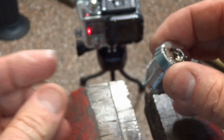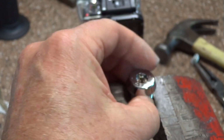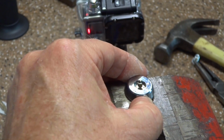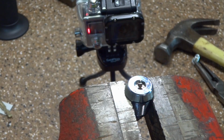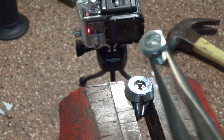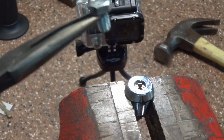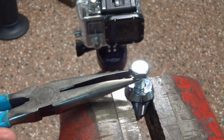Okay, we probably won't ever need that key again. I'm going to clamp this up in the vise just to retain it, like it's in a door or a cash register or something, just to hold it in place. Now I've got a GoPro on the back, it'll catch the guts falling out. What I'm going to do is just try to work around the camera just a bit here. I'm not going to use my fingers up there.